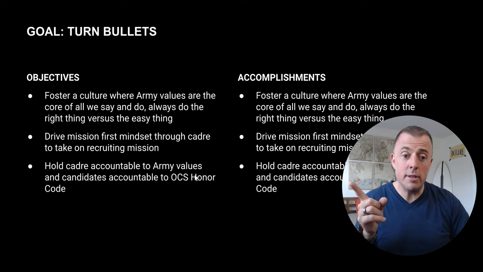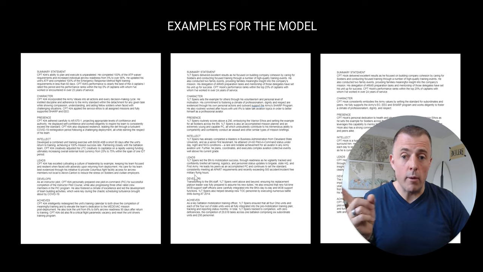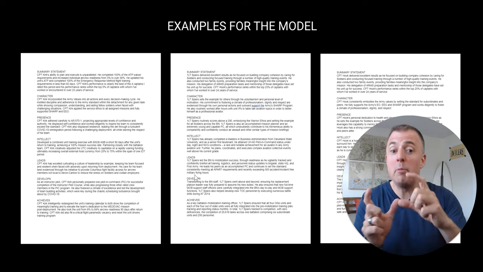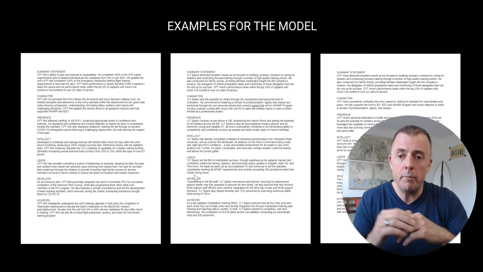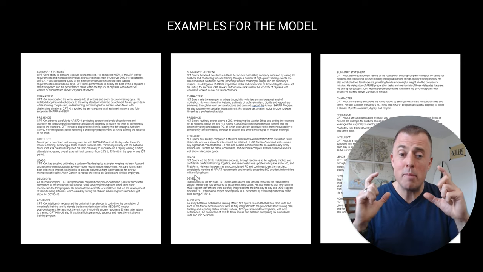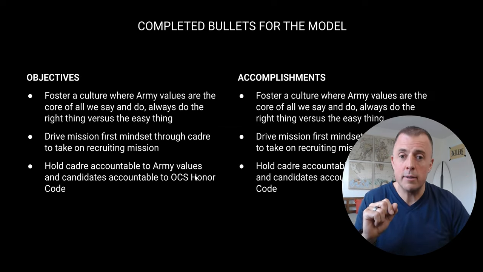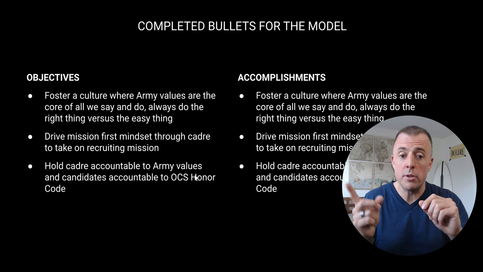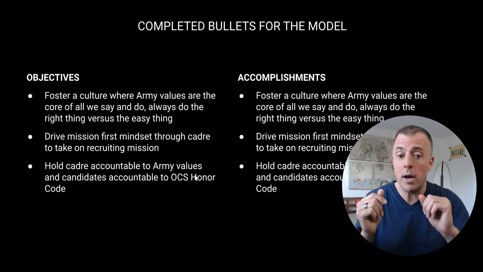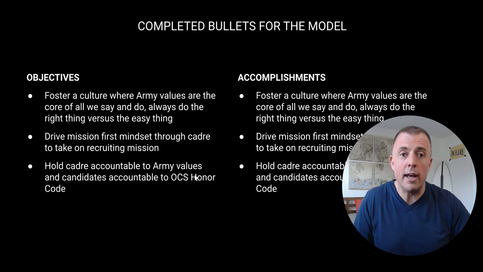The goal is to turn these bullets into a narrative. The examples we're going to give the model are three previously written reports — or at least the substantive bullets pulled from those reports and put into Word docs — for Captain Kirk, Lieutenant Spears, and Captain Hook. These are some of the best examples of these reports written before. We'll also provide the model with the completed before-and-after bullets, give the model examples of what right looks like, and then we want the model to give us that narrative.